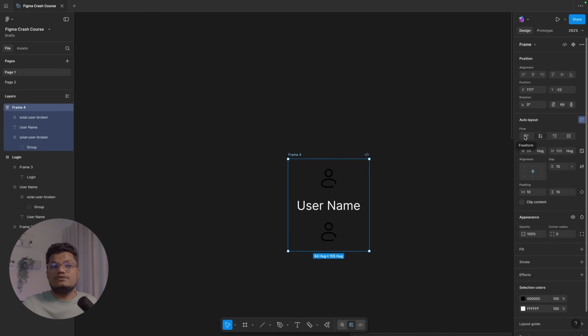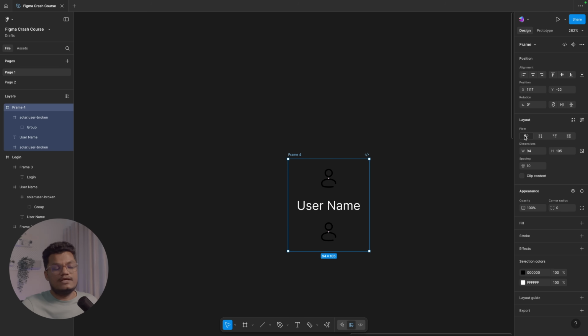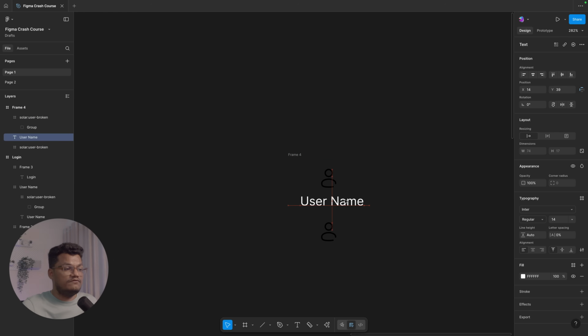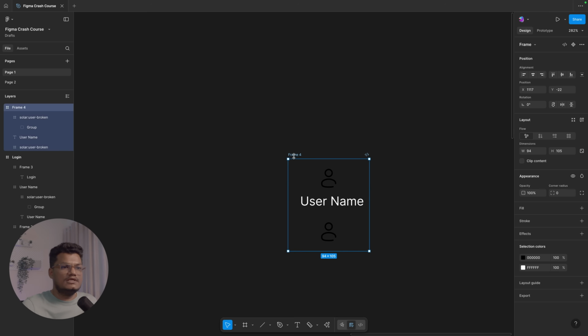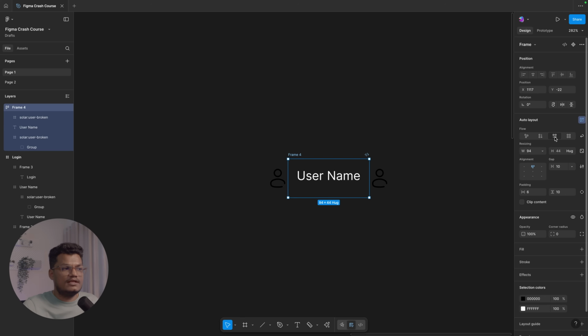And if you click on this free form, whatever items you have in that frame are free to move anywhere. That is the meaning of free form, guys. So I think you understood what we have. Let's stick back to the horizontal alignment for now. And if you guys see here, we have this text with the auto layout, but now width and height are different options here.